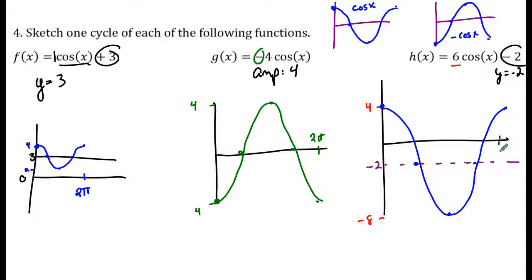How long did it take me? It took me 2 pi. I'm going to label that there on my x-axis: it took me 2 pi radians to do one full spin. So cosine is basically the same as sine, except it's just a different pattern. It makes that valley or that hill instead of a little hill, little valley. It's just one big hill or one big valley.